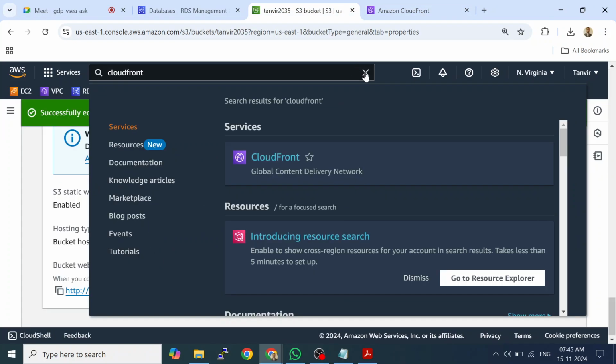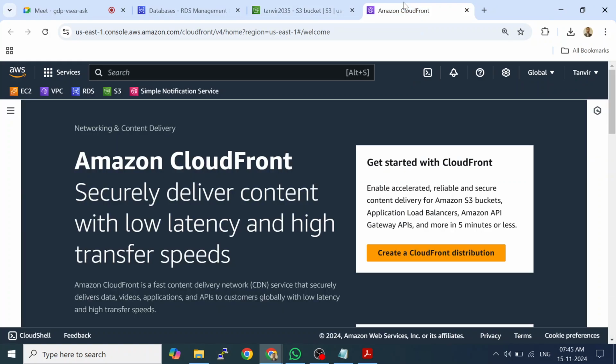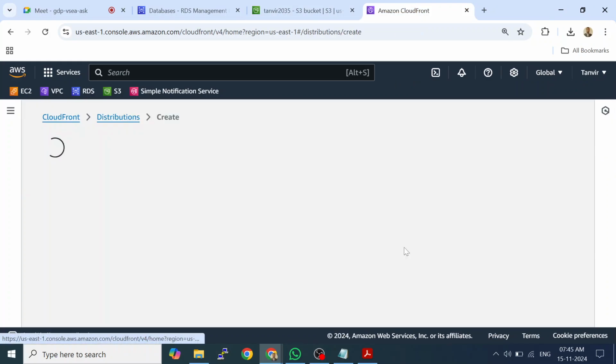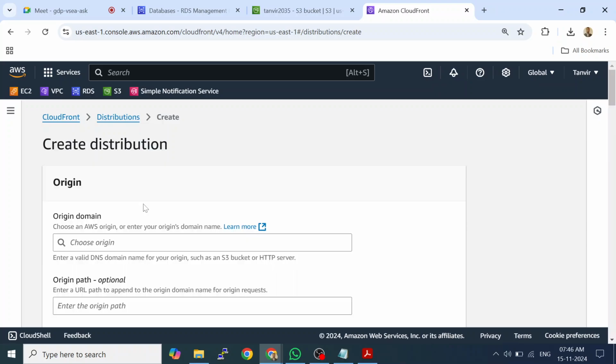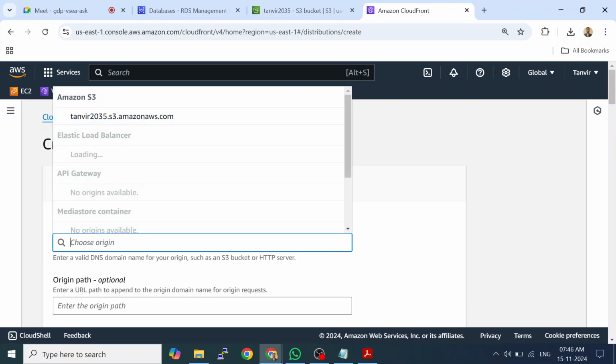So in this CloudFront, create CloudFront distribution. Origin domain. So here you see the S3 bucket is showing now. So we can create a CloudFront for Elastic Load Balancer.